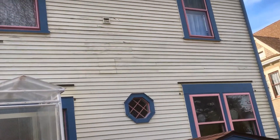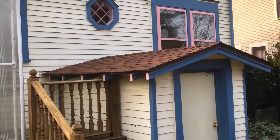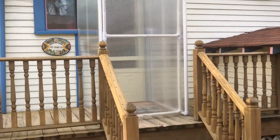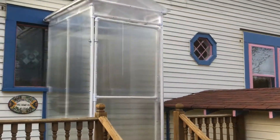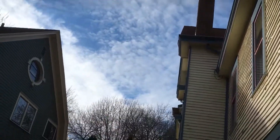You may end up having to replace all the crown along the backside, but we could determine whether to piece it in or replace the whole thing — just let us know. As far as the way I priced it, I just priced it to patch in the crown molding that's currently bad. This little shed area we'd be repainting as well.